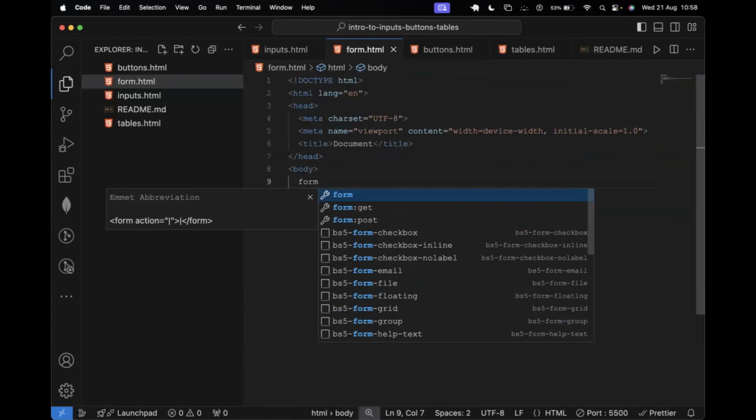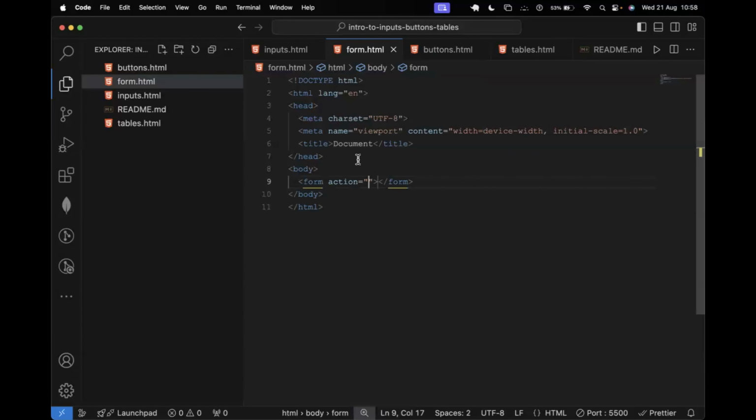So you just type form. What form will do, it is actually not going to do too much, but these are some of the elements that help us to know that this section is related to this. They are called semantic elements. So if you use form, everyone who is looking into your code will just know that all the code in the form is related to a certain form.